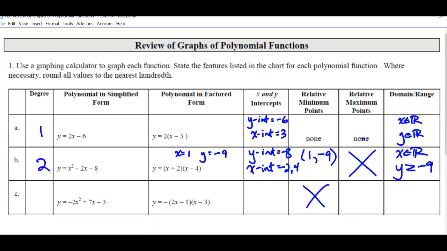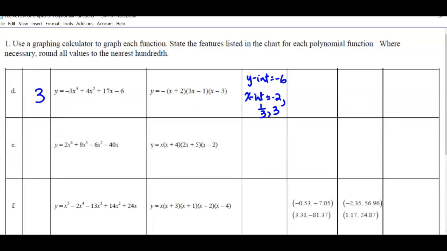I just got to check which first column is minimums, right? Okay. If there's 3 x-intercepts, then it's going to have turning points, right, in order to get there. So the degree is 3. In this case, it has 3 x-intercepts. Remember, that's the maximum that a cubic could have. It could have 1, but in this case, it has 3. So it's got to cross and come back. So there's going to be 1 max and 1 min.